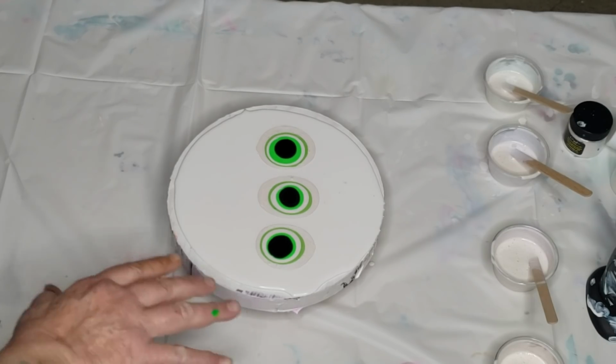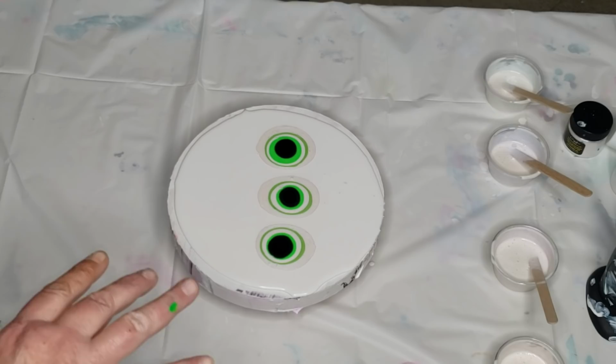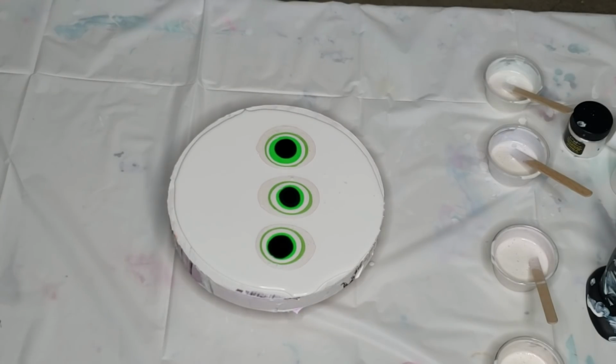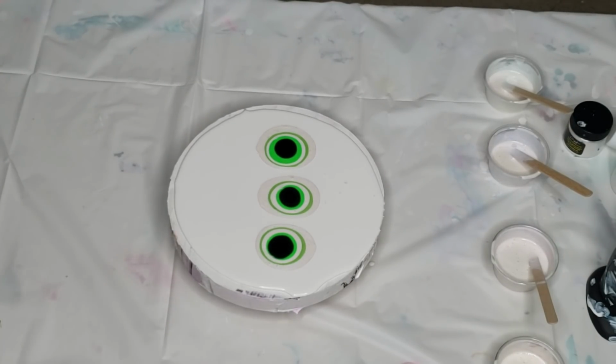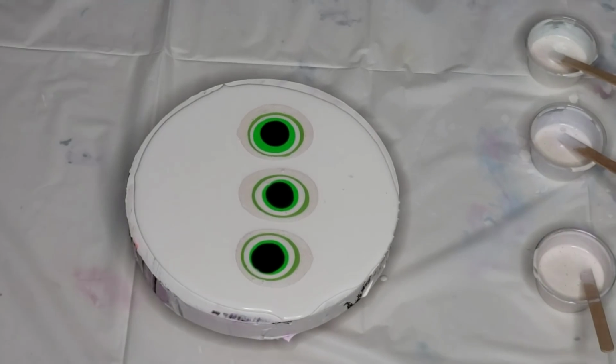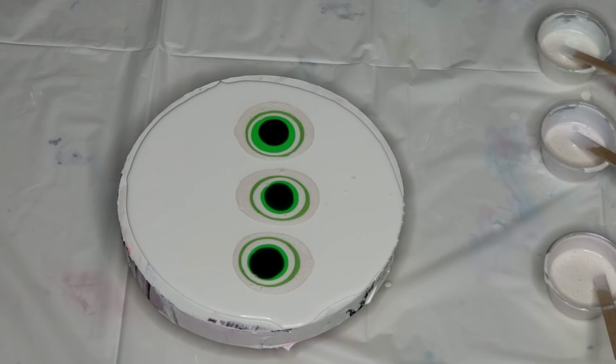I don't care if it sinks under. As a matter of fact, I feel like it works better when it sinks under the colors, because when you blow, it then forces its way back up through all of the colors, making more cells. So I'm going to zoom you in. I'm going to torch really quick.